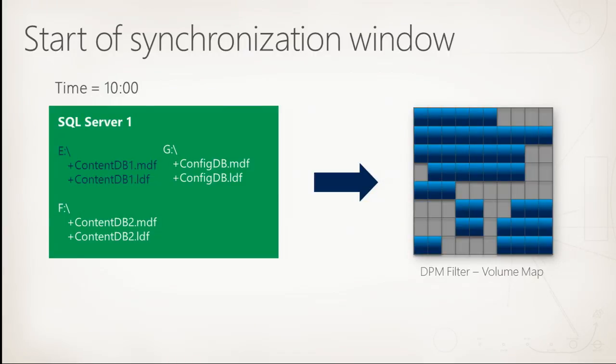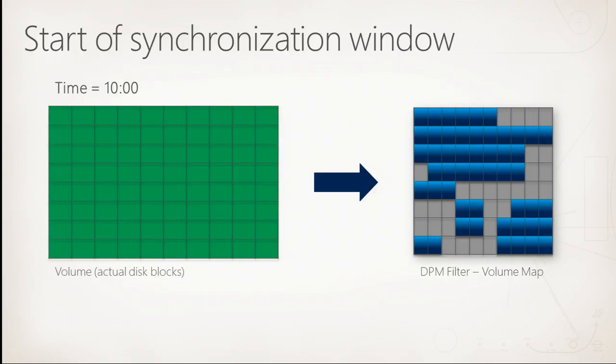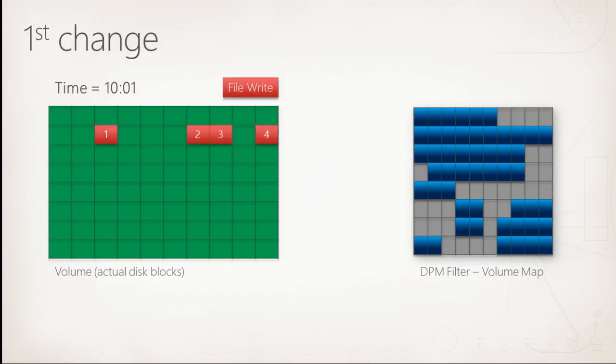Now, focusing in, like I said, on that one database, because it's a volume level sync, and this maps quite nicely when we do it like that. Obviously, that database, Content DB1, is made up of blocks on the disk, and we need to monitor those blocks. So for every block that makes up the data, we have this volume bitmap, like I said, and that is used to say, has this block changed, yes or no? It's as simple as it is. So what happens is we do a file write. The blocks on that disk get written to, and a change is made.